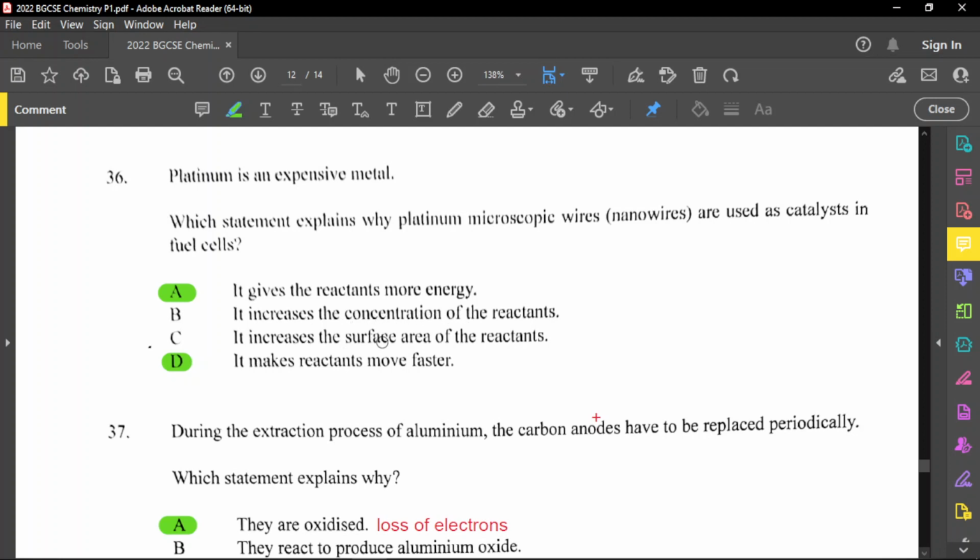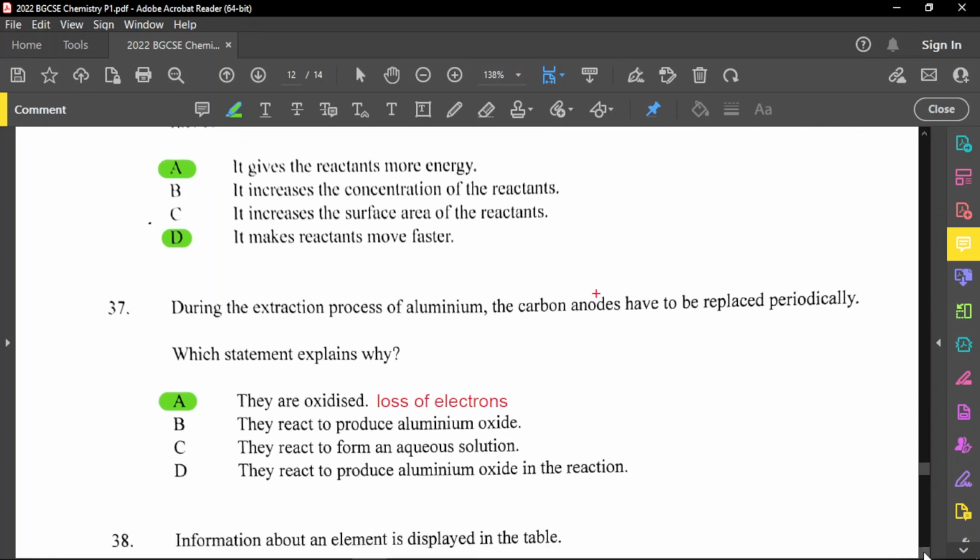It said it increases the surface area of the reactants. Again, higher concentration tends to have more surface area, which means more particles per volume to react. All right, and so you have more bombardment of particles, or collision of particles. So these two are nice answers in terms of general reaction of the substances once they have high energy and also move faster. So this question is a really tricky, intertwined question, but my best answer, personally, I'll go with A and D. I'd love to see what the examiners will go with as their final options. But A and D, for me, would be the correct options.